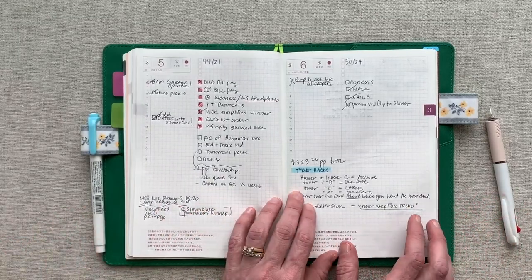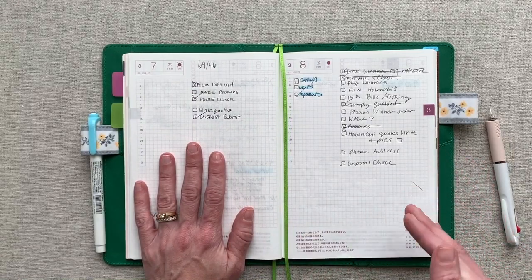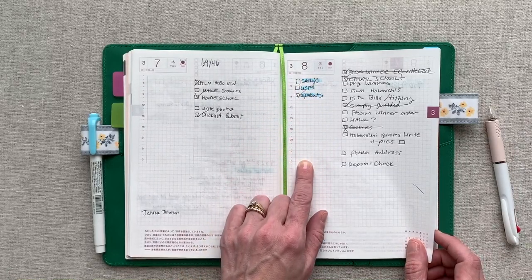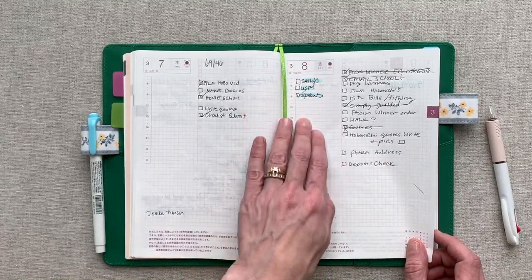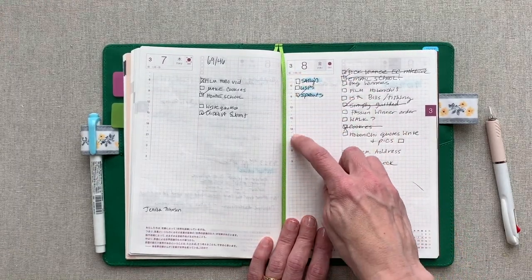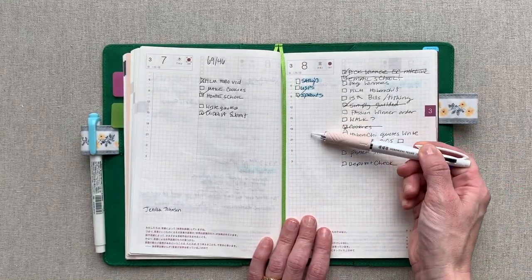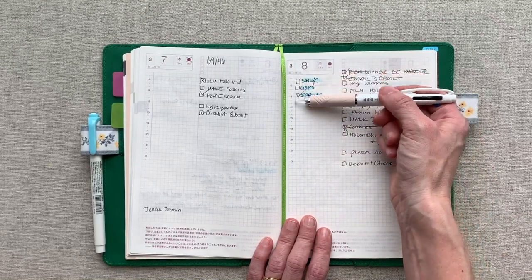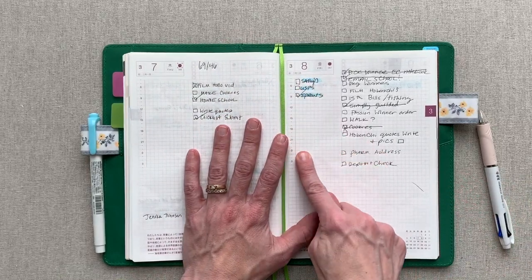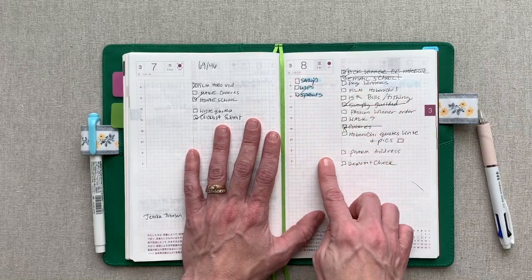They do end up being my daily list. So I look at my Trello and start picking out the things I'm going to do first or the things I really have to get done that day, and places I have to go, or any timed appointments I'll put here, and then just my list here but they won't match up with the times. This is a 24-hour time — military time running right here. So these are little squares with a 24-hour schedule.